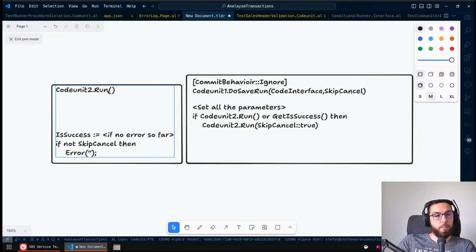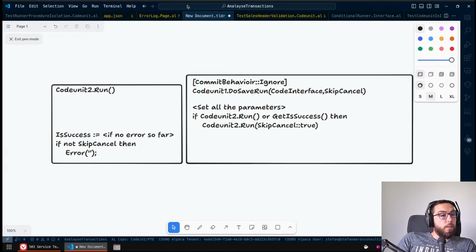That way, if there are any changes happening to the database, we will roll that back, and then we will run the same thing, but not in its own transaction, and do not throw the error at the end. So the same or a pretty similar approach, but without the test toolkit, to be able to run this in production. So that's the plan. Let's see if we can make it work.